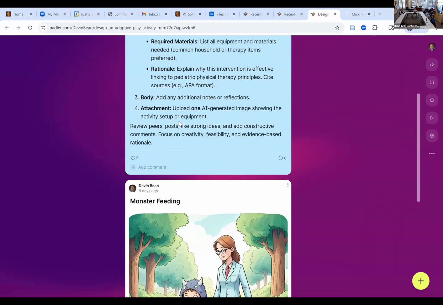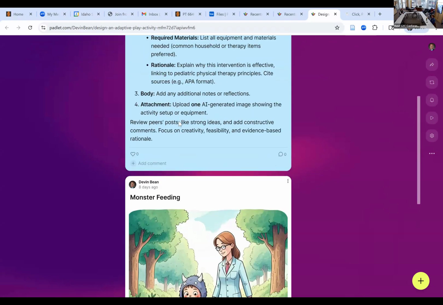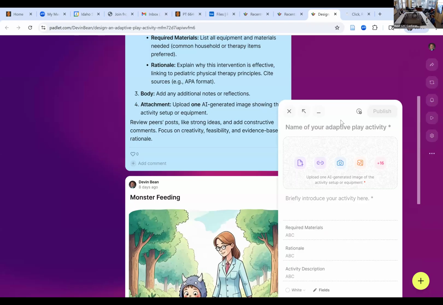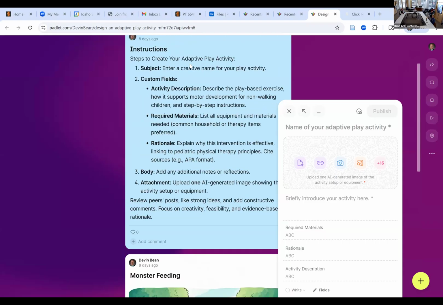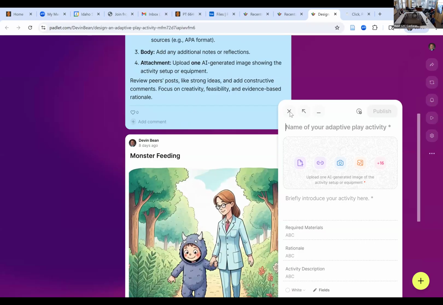And so then I practiced as a student, what would my post look like? If you don't do columns, the post button is down here. It's a little plus button. And if I click on that, you can see here, this is an example of a customized post. This looks a little bit different than what you saw on the Click Post Participate Padlet, because the fields have been specifically designated. The AI differentiated that. I can do that on my own, but it sure saved me a lot of time to have that auto-generated. So then the students can provide the information that I want in my instructions here in their post directly. So I did that and made my own post.